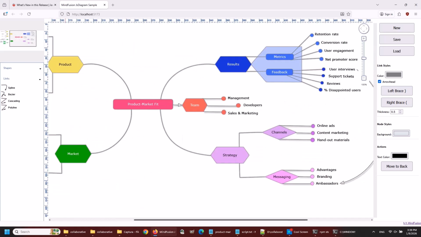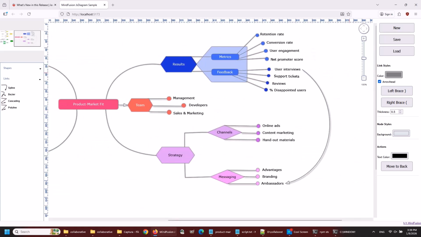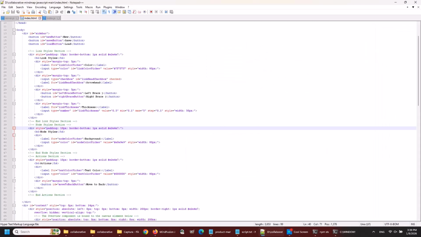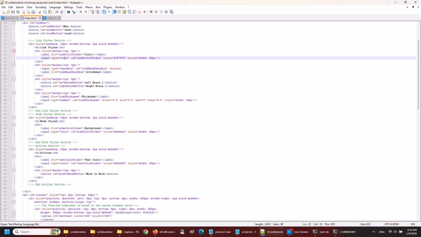Let's look now into its enhanced version and see how the new features were added. The new version has a panel with styling options. So, the web page has new HTML controls. The color pickers are traditional input controls with their type set to color.